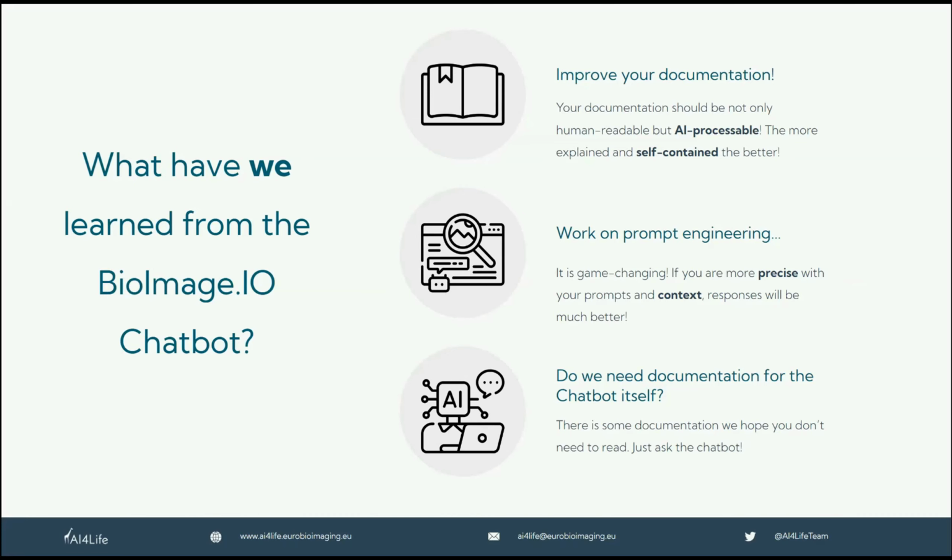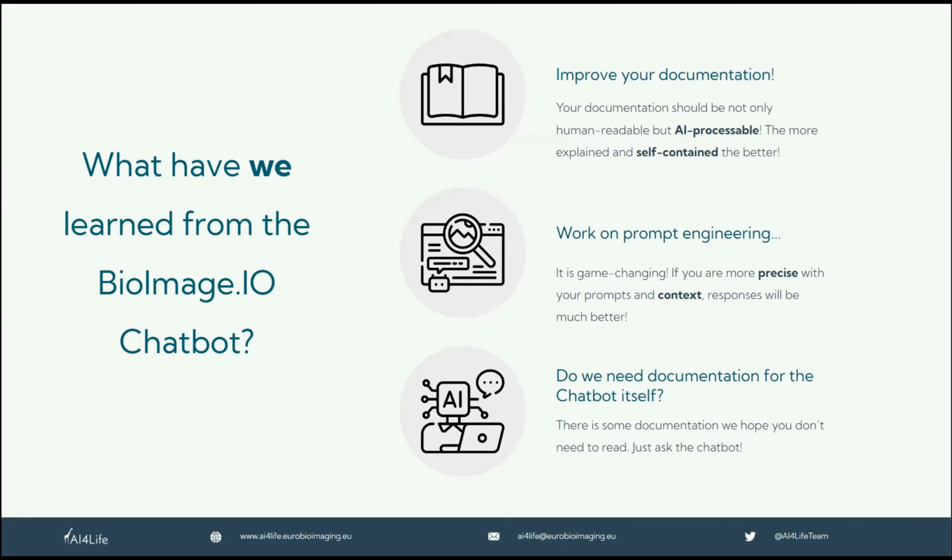Then, of course, this one is very important today: work on prompt engineering. You will see that if you work on that, you learn. You don't need to do a course on prompt engineering. Just test it, try it, change it, ask the same question once and another time, just changing the prompt, and you will see that your answers get better and better.